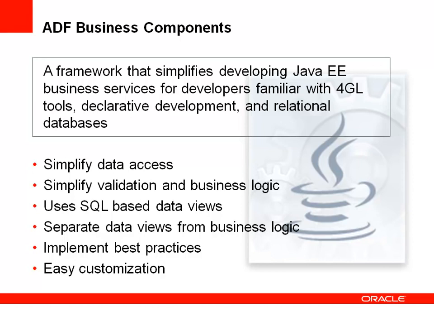In functionality, Oracle ADF Business Components is responsible for simplifying the way that you access the data. It also simplifies the way that you write business logic on top of this data. It uses SQL as the way to define the views of the data that you're getting. And it has a strict separation between the actual data views and the business logic and validations in your application. The framework also implements a lot of best practices that have been gathered over the years as design patterns for Java EE applications. And at the end of the day, you get an application that is very easy to customize later on.